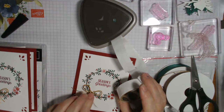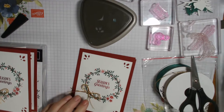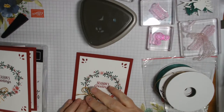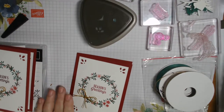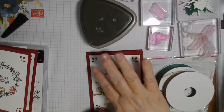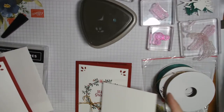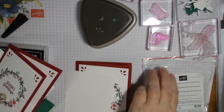I just take a glue dot off the glue dot rolls and put it right over here like I did on the first one. So we have a flower there — you can put more flowers on if you wanted to. I don't think we really need any more. I'm going to cut this down a little bit. Now we have to do the inside — all I did was take another piece of Whisper White cardstock, three and three quarter by five, do the corners, and there we have it.